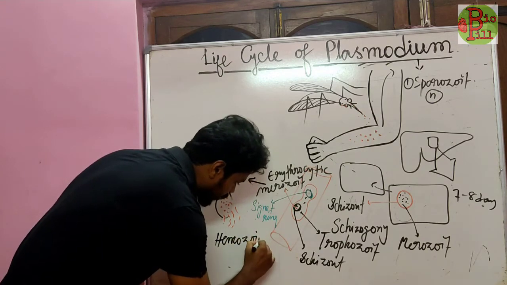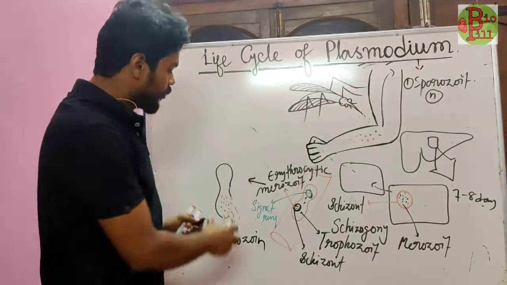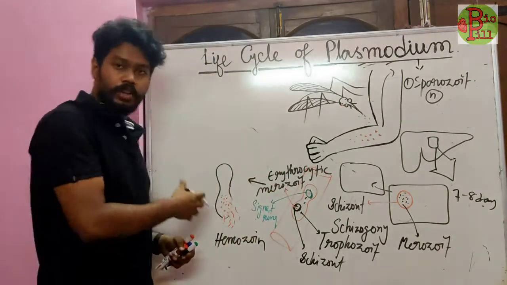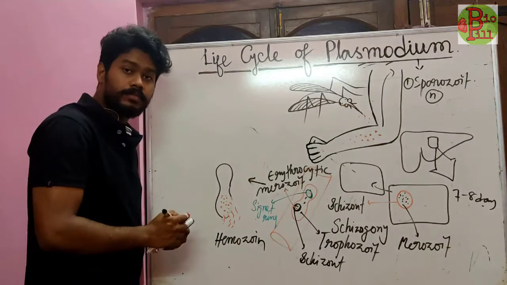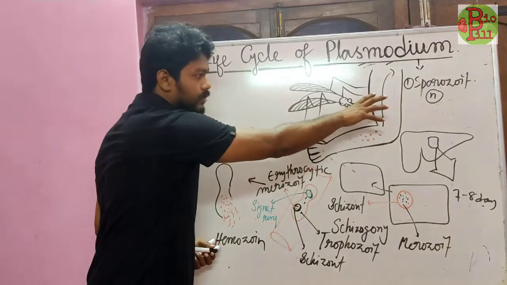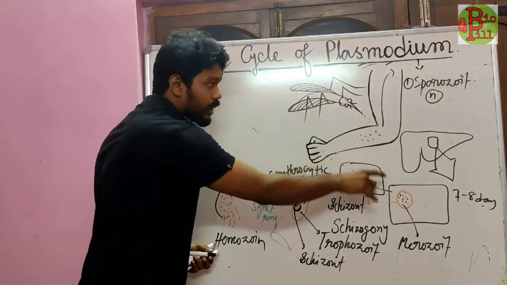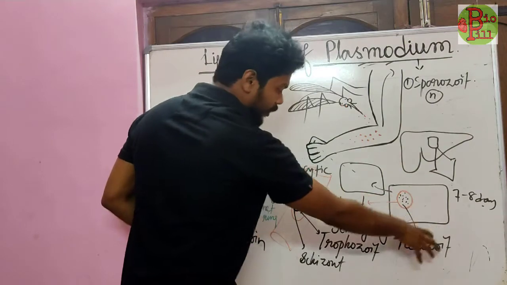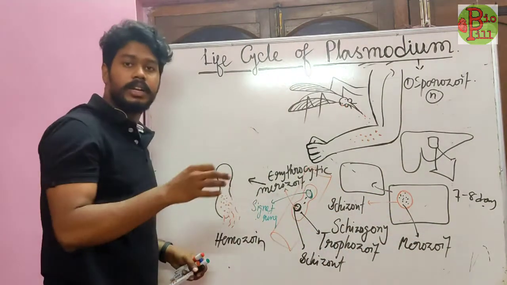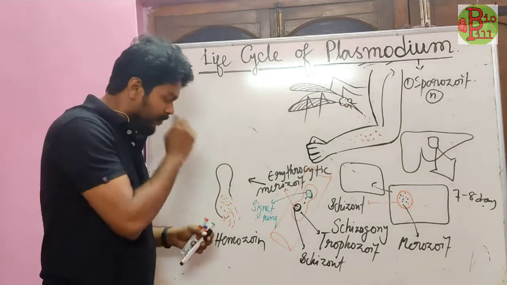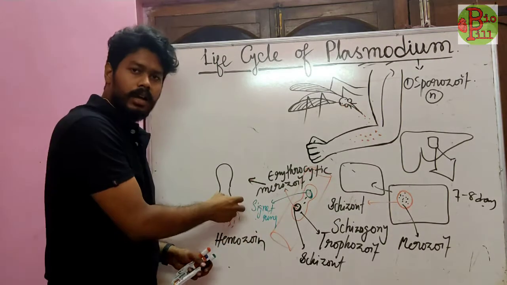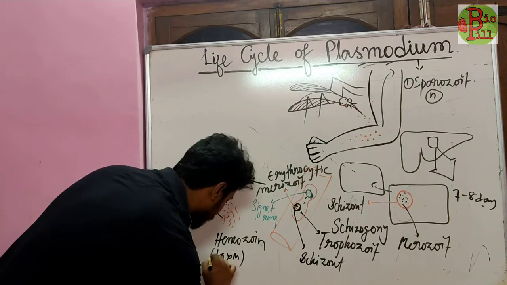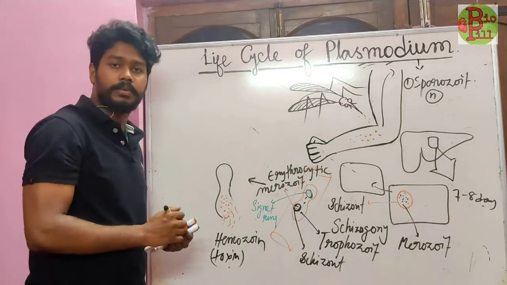Hemozoin. And what will hemozoin do? Hemozoin will cause the shivering and fever, that kind of behavior they will show. So after the malaria attack in our body, malaria meaning the Plasmodium, after several days, this kind of shivering and fever will show. Hemozoin is actually a toxin. Due to this toxin, we will feel fever and shivering.